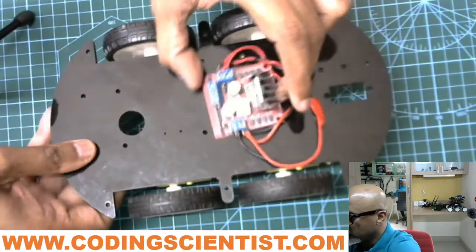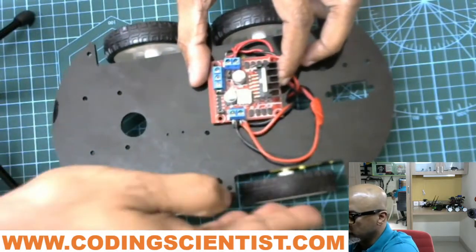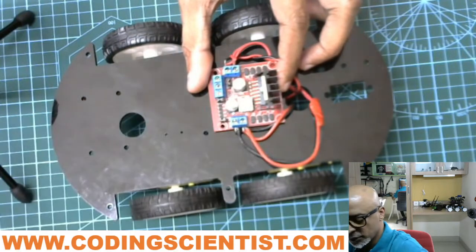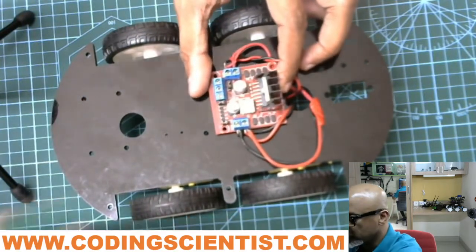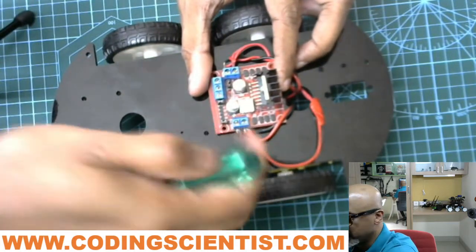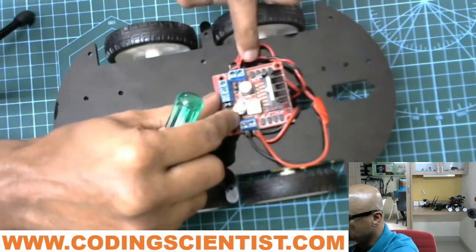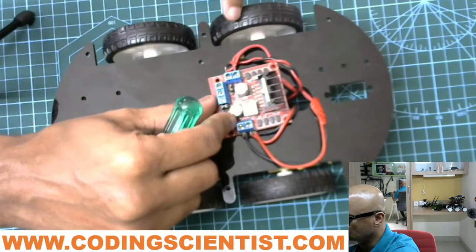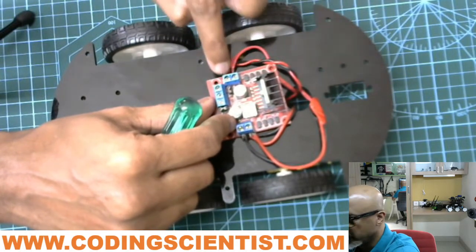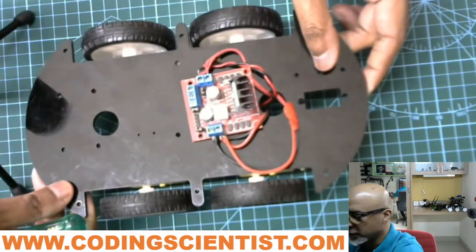And then you need to pull the wire out and connect one set of the motors, these two side motors, to this particular section. You just have to unscrew it with a screwdriver, make it a little loose, make sure the wire is tightly fitted inside, and hand tighten it as much as possible. And the same way, these two motors, there are four wires again connected parallelly into this, positive to positive, negative to negative, like that.